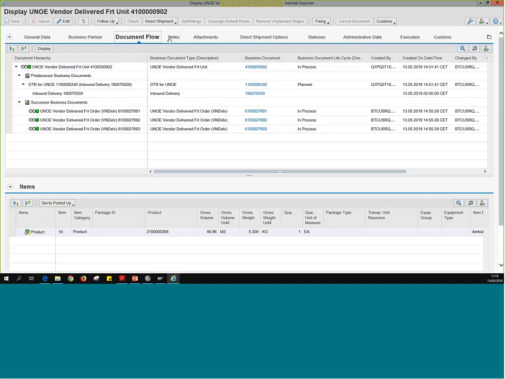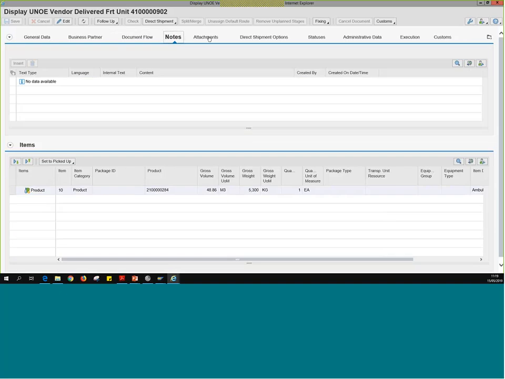this time led by the freight unit. We have the Notes tab and the Attachments tab. So let's say these 2 tabs here would be the ones that allow us to communicate with either the vendor or the freight forwarder. If, let's say, we're monitoring the shipment together, right? So we're talking to the vendor or the freight forwarder, we would do it through here in TM.